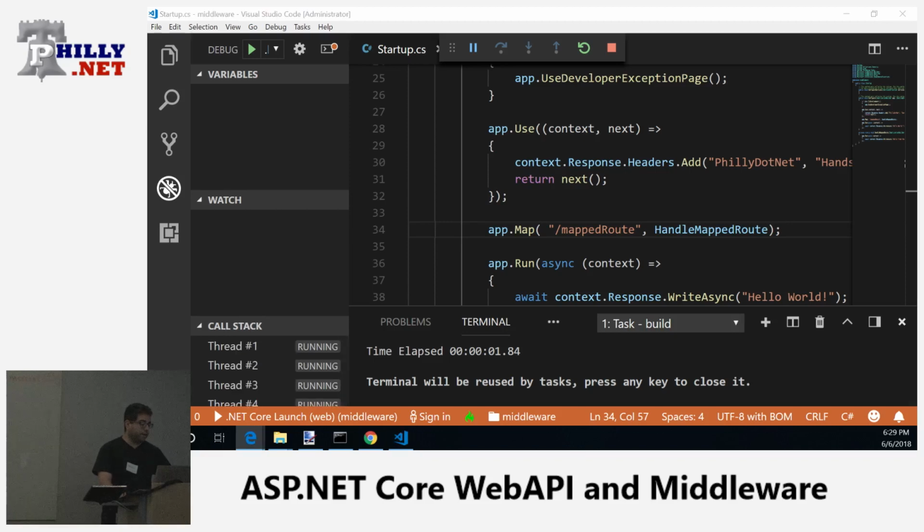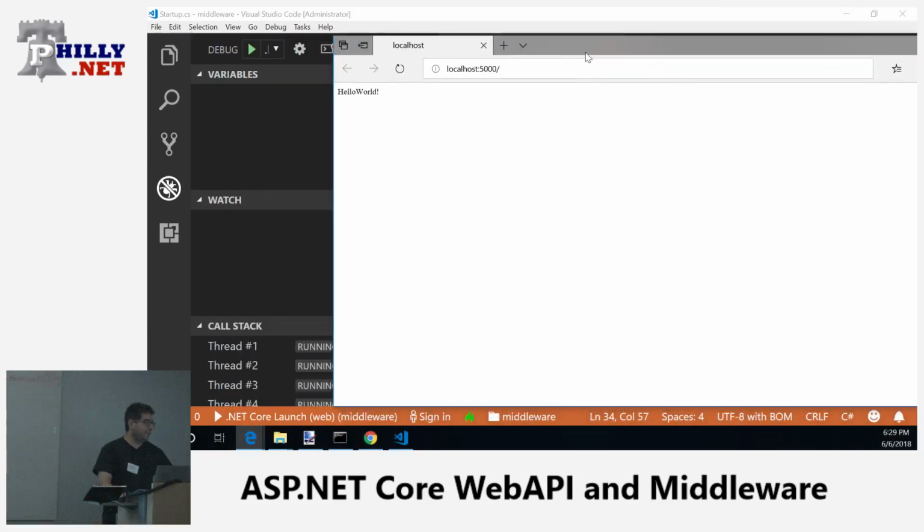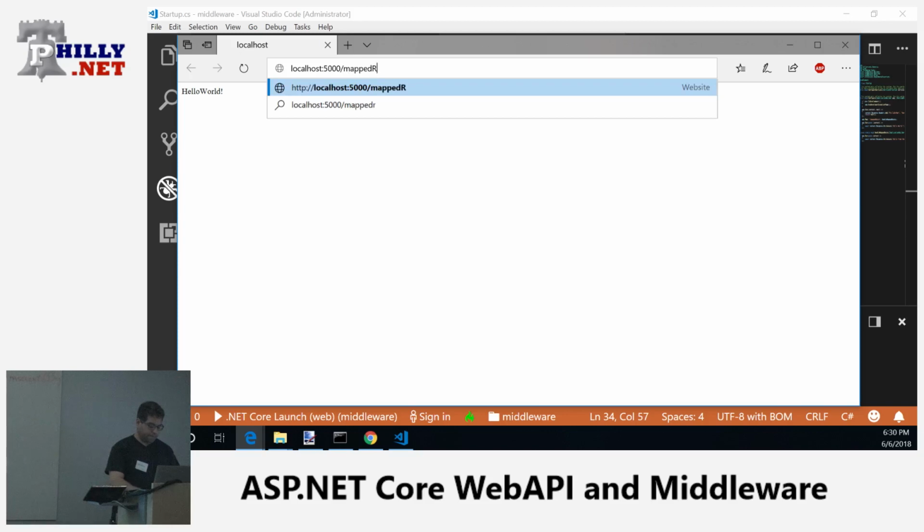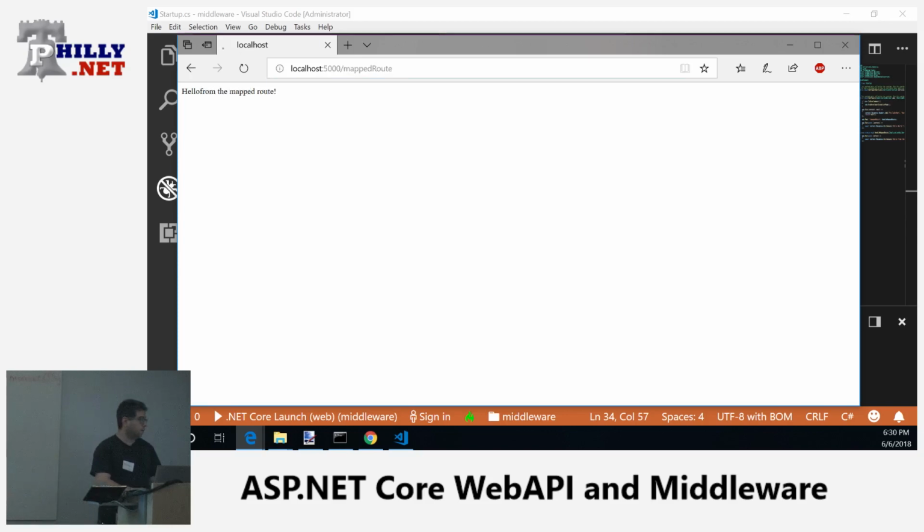Now it doesn't look any different because I didn't go to the route. Oh, yeah, thank you, Rob. See, it doesn't look any different because I didn't bring the Edge browser over. It doesn't look any different going to the default route. But if I use the mapped route that was called for in our pipeline, I get my new response. I went a different direction. I took a fork in the road.